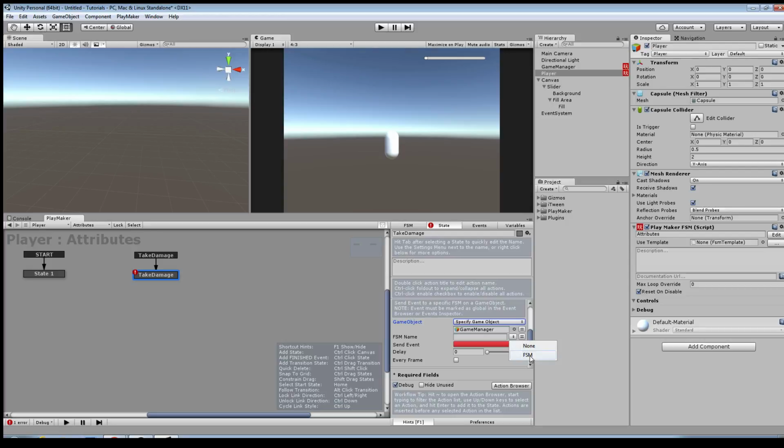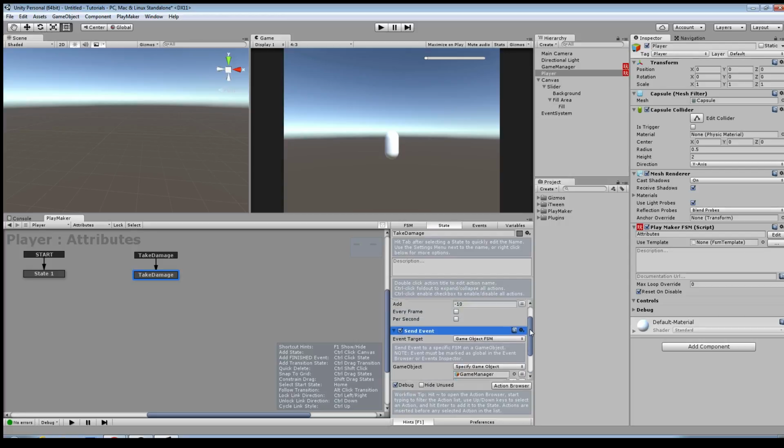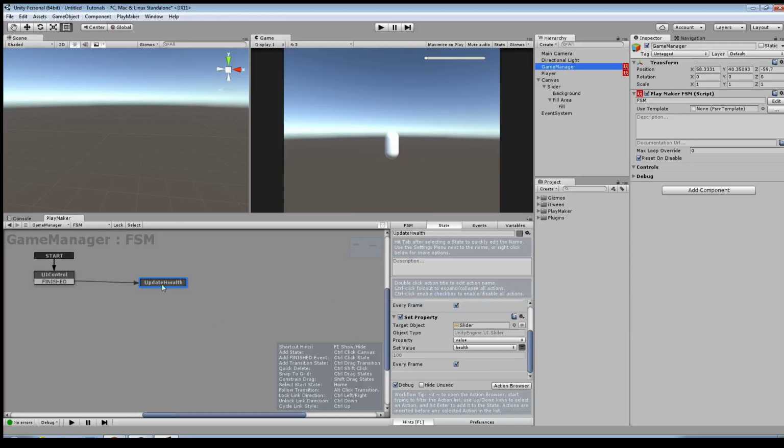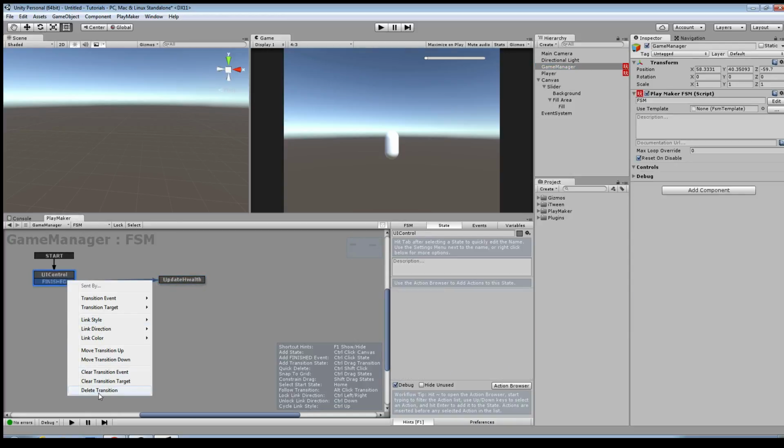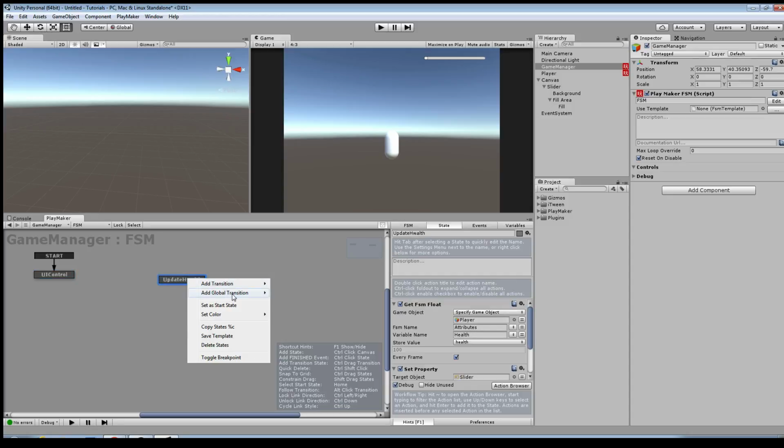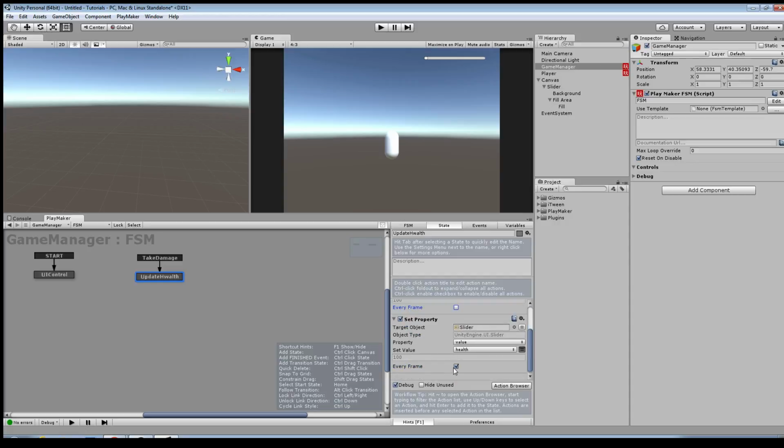What FSM? Well, the FSM that I didn't name. What event are we going to send? We'll go ahead and just use this take damage as well. Alright, and so there we go. We just say, okay, hey, I took damage. Or maybe I could call this took damage instead to not be confused. Alright, so I'll come into the game manager now. Instead of doing a finished event, I'm just going to delete that. And I'm going to say, hey, anytime we get this, I took damage, go ahead and update this.